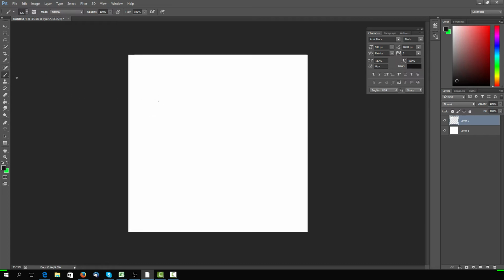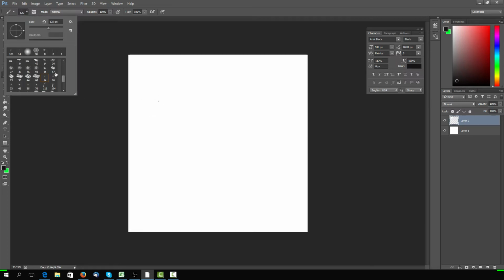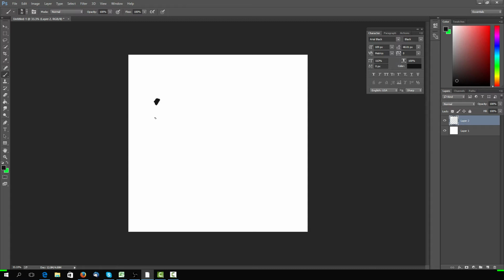So what I'm doing is finding a brush that will serve me well here. This one probably is a good one. I tend to use a brush that's a little bit like a rough brush. If I was to make this brush bigger, you could see that it's kind of like a chalk brush.